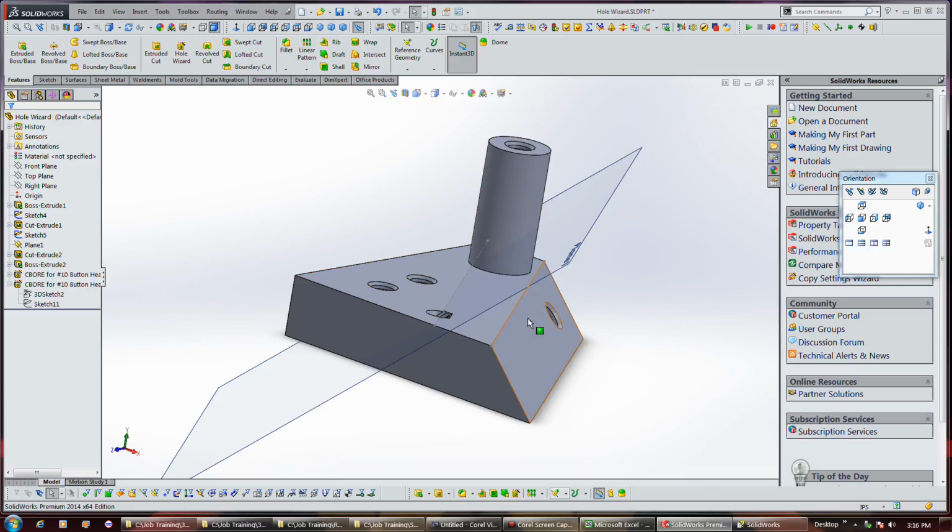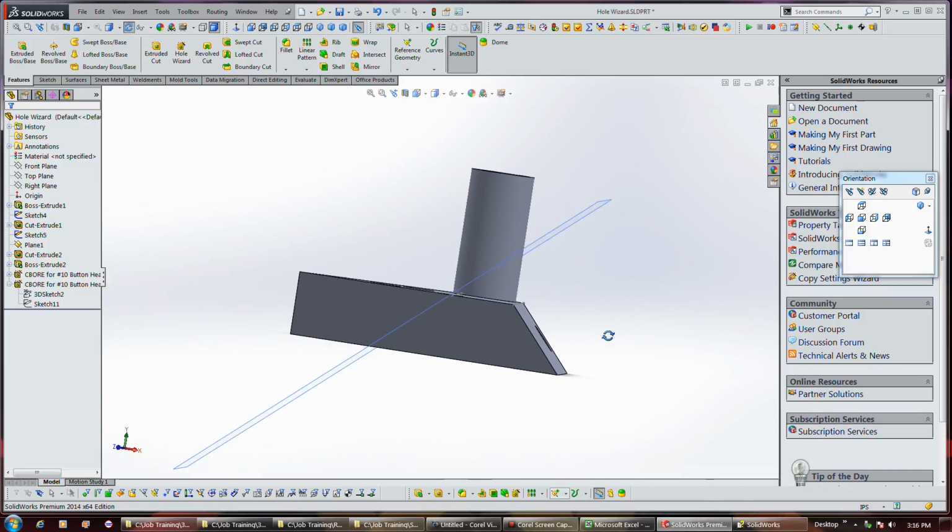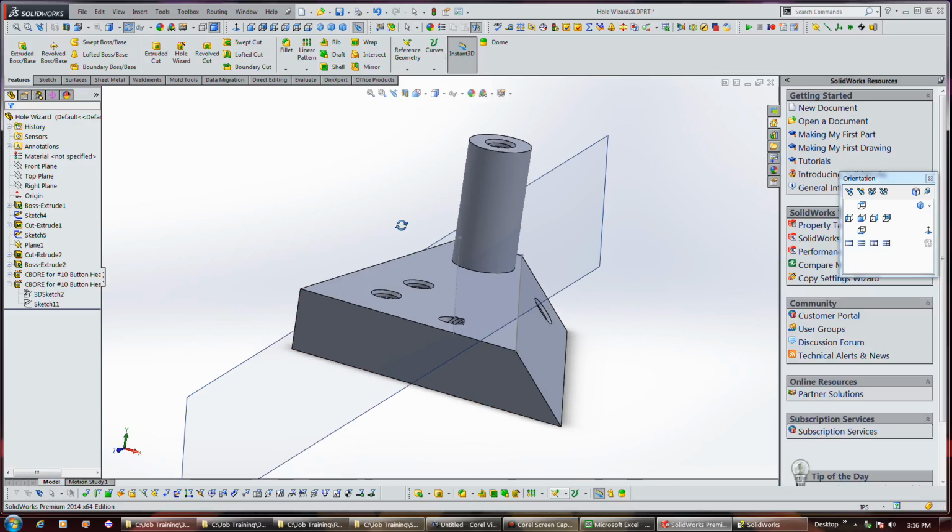Initially I added it to this face, and then apparently it's always been at a weird angle, and then I selected this line, so I don't know if that's normal to that plane. I'd imagine that it is, so that should produce a 90-degree angle, I suppose.